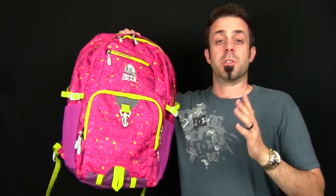These backpacks are 29 liter, 1775 cubic inches, and retail for about $35. You can go out there and find other backpacks that are more expensive than this for a school backpack. So you have a Granite Gear backpack, one of the best backpack makers in the world, making school bags for kids at $35, so it's a no-brainer. Definitely worth every penny in my opinion. Tomorrow my kids are taking these to school, and at the end of the school year, I'm going to do a follow-up review and show you how well they fared.